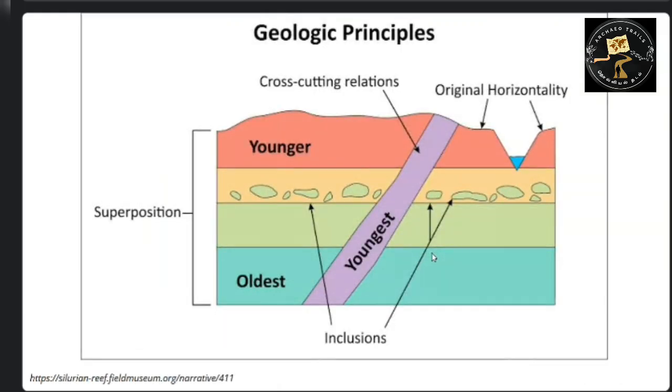And the next one is the law of cross cutting. Okay, so here you can see the red layer, yellow layer and all. So here is a purple layer which penetrates throughout the red one, yellow one and all. This starts from the top layer, which is the red layer, and comes throughout the old layers, but it starts at the red one, right? So this should be youngest, because there should be some pit.